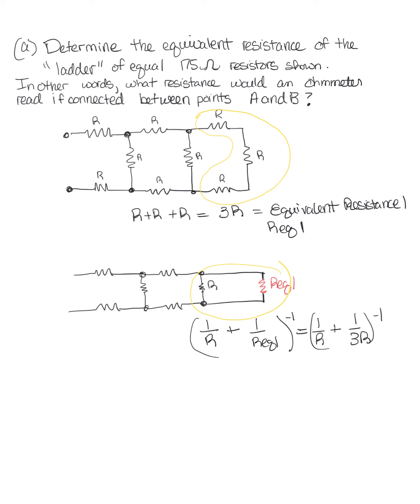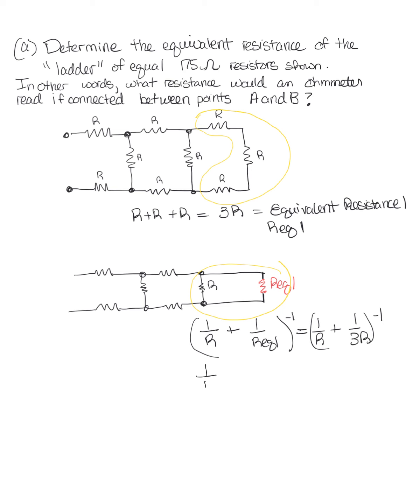Make sure you carry that -1 all the way through until you get to the end, because if you miss one little part, then that changes your answer for the next piece and the next piece and the next piece, and then you get to the end and you have the wrong answer. That's also why it's really, really important to show all of your work when you're going through and redrawing it. A lot of times your professor will see, okay, they had the right idea, they understood the concept, but say they forgot to take a reciprocal. I guarantee you're going to get a whole lot more partial credit than if you didn't show this. Okay, so moving on.